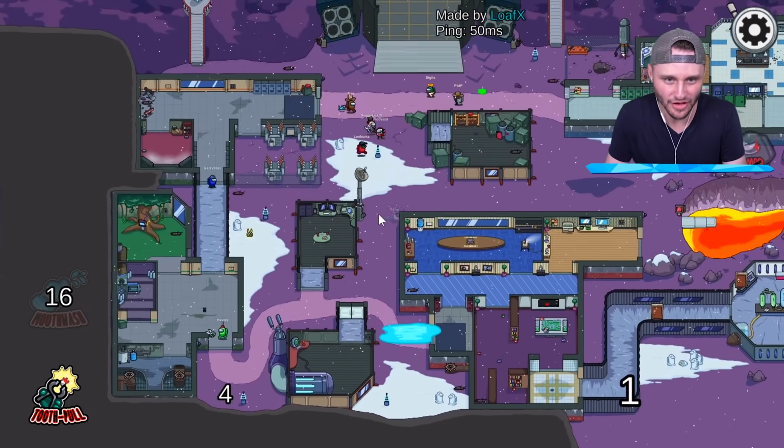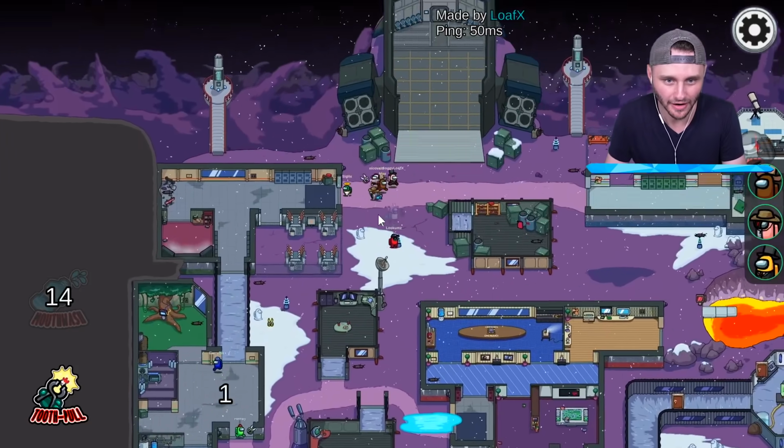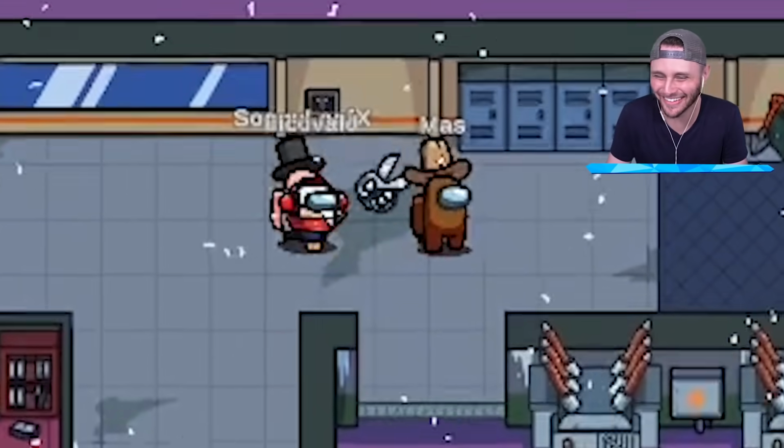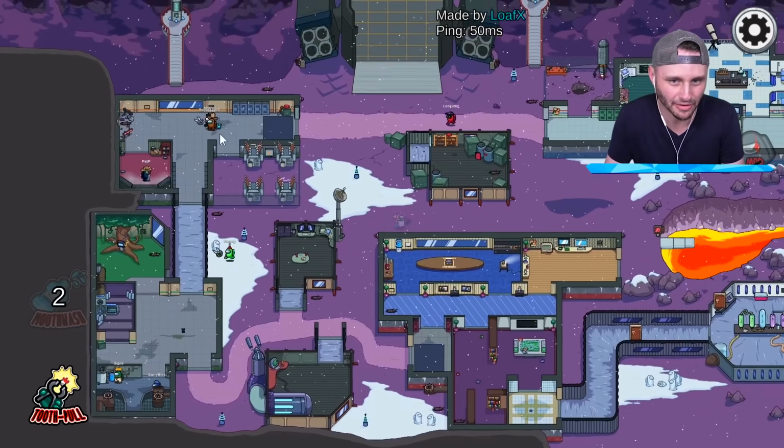I gotta go take him out. He's running with everybody. Ooh, scissors! Oh, God, look at Nico's scissors. Oh, no. Why is Nico shorter? Oh, no. They're so close together! They've gotta split up or they'll be able to clear each other.